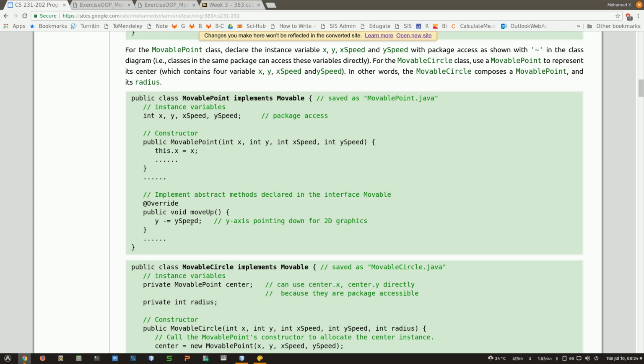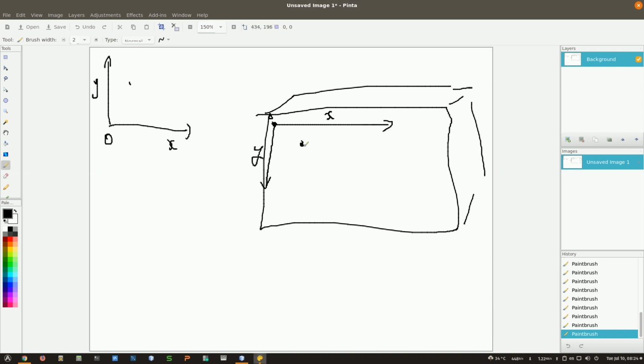If you'd like to move it up, you have to subtract from the y. It's because I want it to be here now, so I need to reduce the y. So that's how it is. I hope you're confused enough and you can manage it.